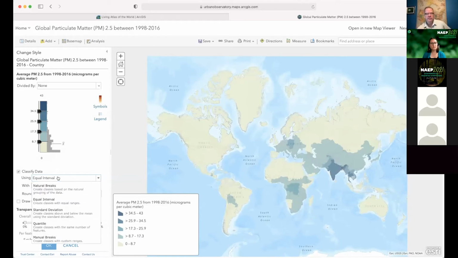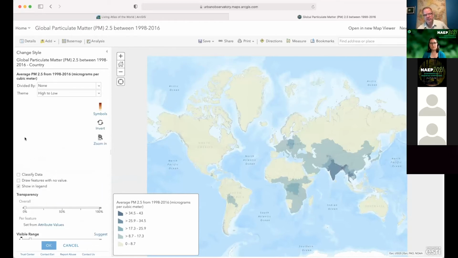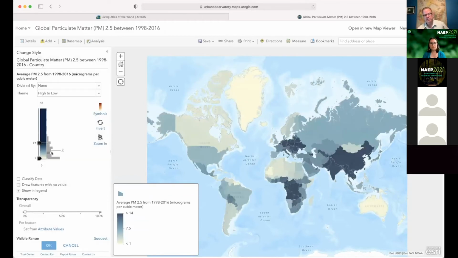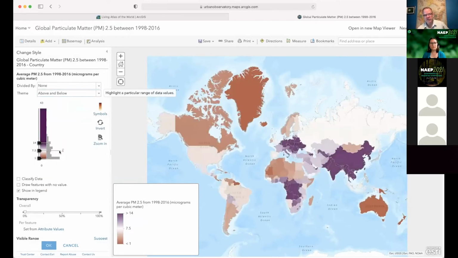The point is, know your method and know your audience, right? So one of the reasons we recommend you not classify data and just go with an unclassed approach is what we talked about earlier. If we go to this above and below style, if you're at a value as a country, if you're at 7.4, that's really not different than 7.5. If you're at 13.9 on this chart, that's really not different from 14.0, at which a new classification begins.